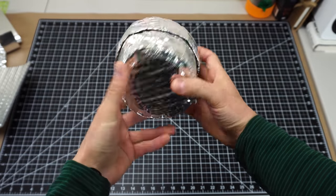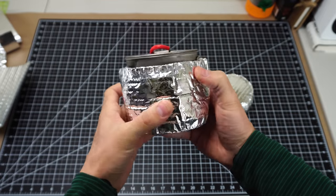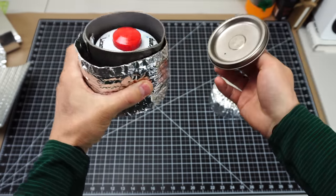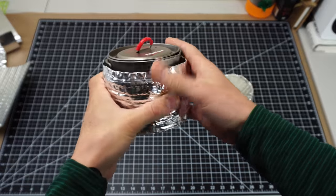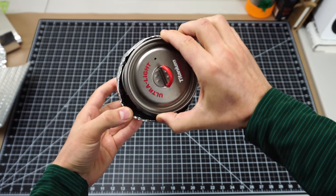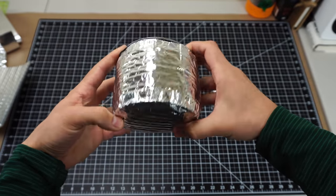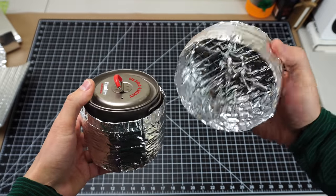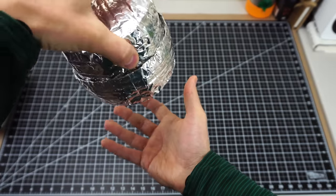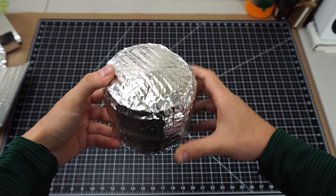This is kind of an end-product shot — what we're looking for ultimately in a cozy. It contains the entire pot, the corners are well taped and rounded off a bit. When you open it up, the pot actually sits a little bit above the cozy, and you want that so you can drink out of the pot if you're doing hot chocolate or tea. When you really want to insulate it, you can stick the lid on. You also want some space around the pot so the handles can fit inside, and room for a windscreen if you store it there. The lid should fit fairly snug so it doesn't fall off, and you can actually carry the kit by the lid if you need to.